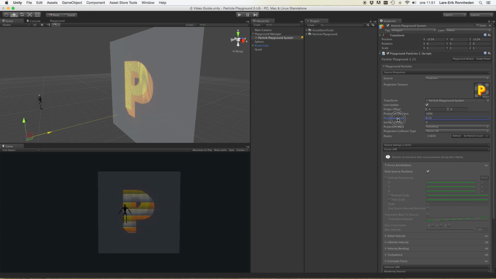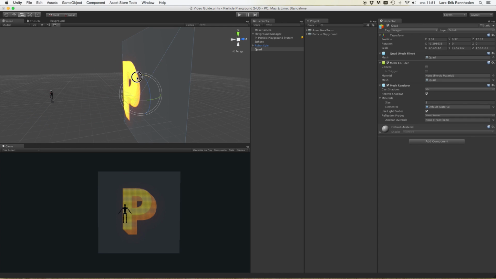You can change the scale here as well. You need to press refresh once you do that. And you can have this sort of surface offset, which will offset from the surface normal.